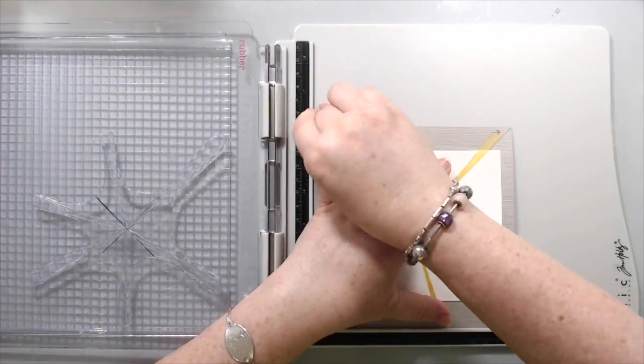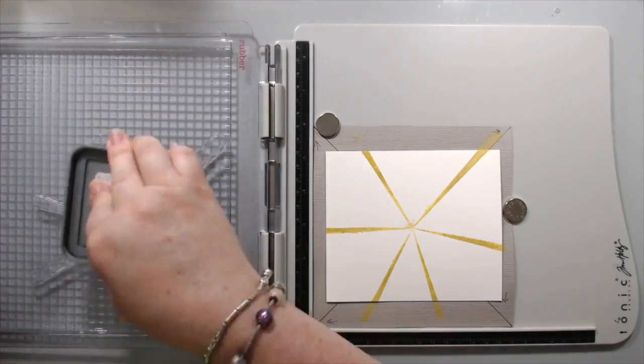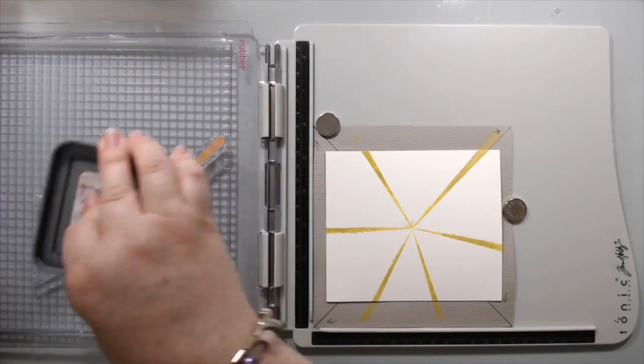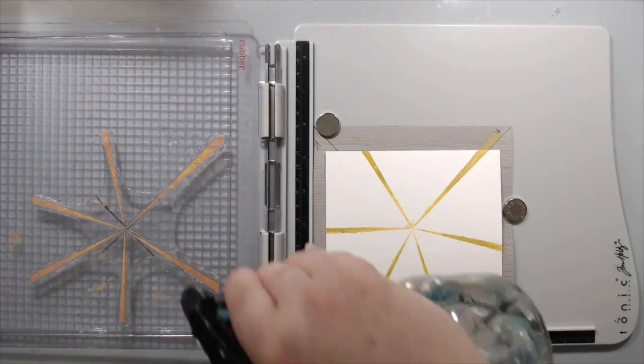Once my first color was done, I turned the base around, including the card, which turns with it, but the stamp still stays the same. That's the trick of using the turnabout stamps.